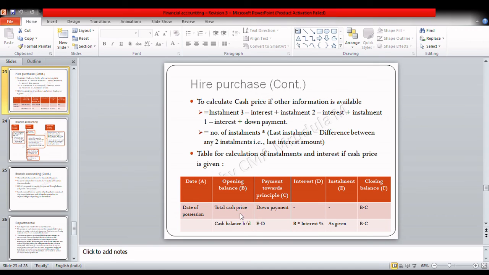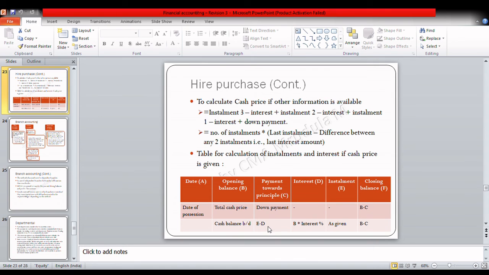To give you a perspective, the cash price is the actual cost of the asset, which is also equal to the sum of all the installments minus the interest portion. Principal here means payment made towards this cash price. Interest will be entered in this table on the due dates of the installments. The installments could fall due on a fortnightly, monthly, quarterly, semi-annual, or yearly basis. So on the basis of the information given in the question, entries have to be made in this table. From the second entry onwards, the opening balance, that is the amount due on that date, will be the closing balance brought down.